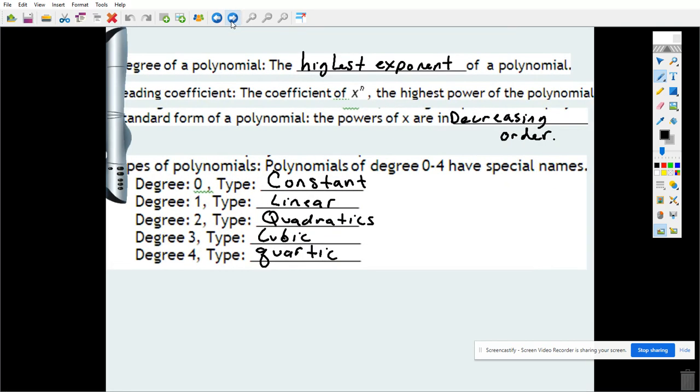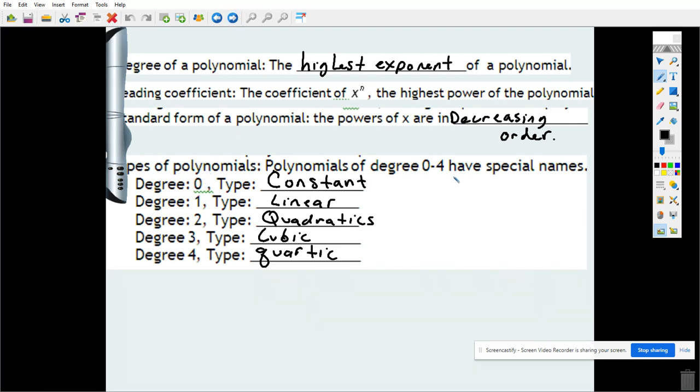And again, this is really like the bulk of the lesson, looking at this vocabulary. So the degree of a polynomial is the highest exponent. Leading coefficient, it's when you have it written in standard form, and standard form has the highest degree first. It's the number that's in front of that first term. Okay, we always put a polynomial in decreasing order from exponents, so it goes largest to smallest. So we call them special things based on the degree.